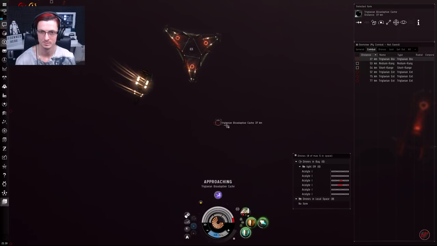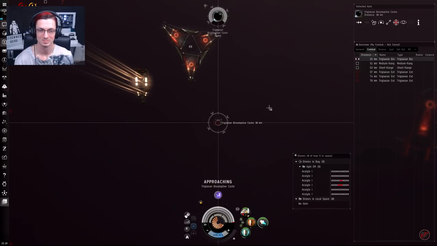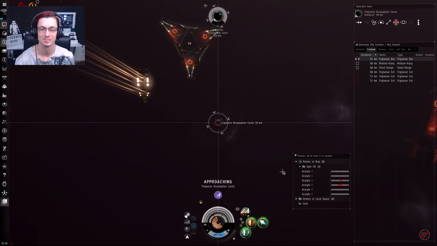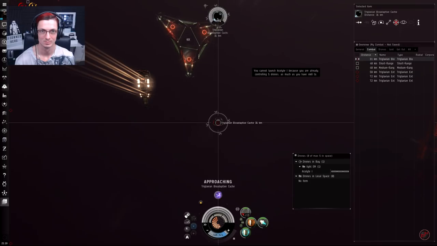So there we are, room one is complete. Hero, nice to see you've actually added everything else to your overview, so now you can see exactly what's going on. It would have been nice to have those towers on from the beginning, because one of those towers there would have easily taken out those drones for you rather than you having to do it yourself. But, well, now you know.